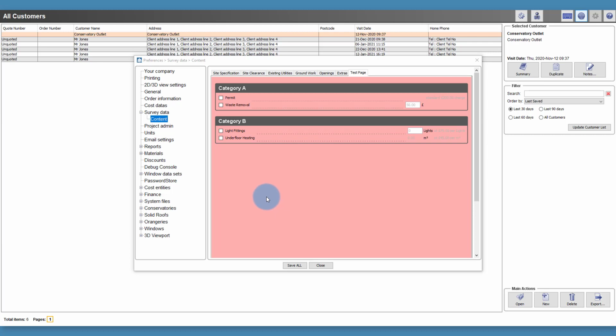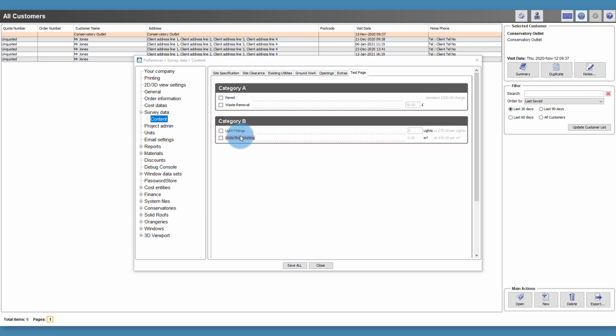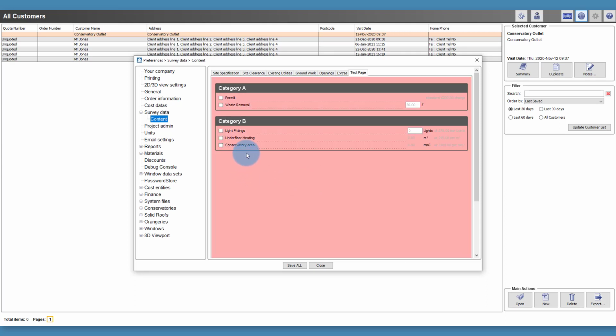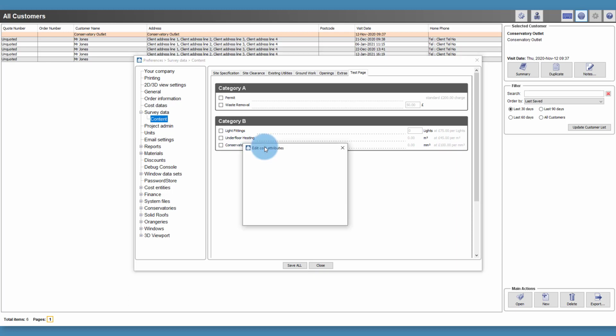I'm going to add in another database cost item to give you an example of different data types. So hover over the last item we added and click and select Add Database Cost Item after. And then hover over the new item and click to edit. This time the example I'm going to use is paving.